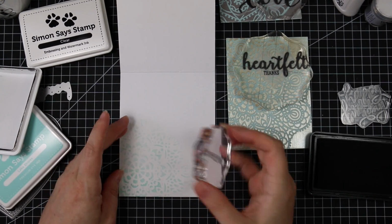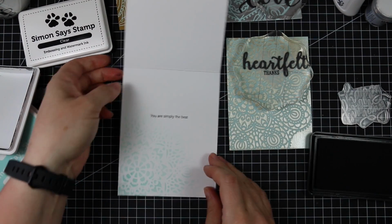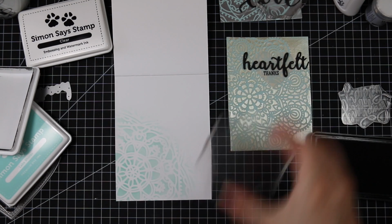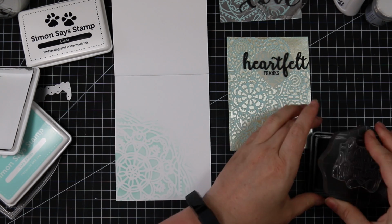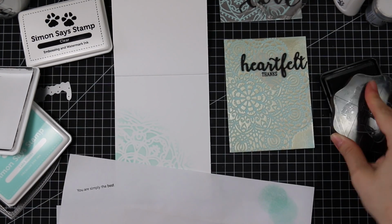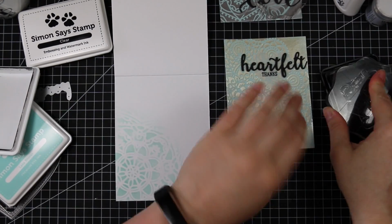And then now I can ink up all my sentiments with Simon Says Intense Black ink and stamp those onto the insides of my cards. And I didn't use a Misty this time. I thought about it. I should have, because I could have double stamped everything and made them perfect. But I had such a mess going on. I didn't have space for the Misty. That, plus I just wanted to not use it for once.